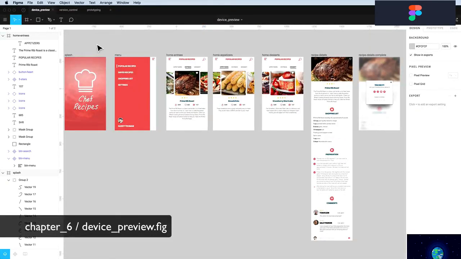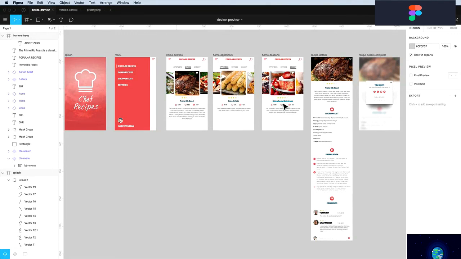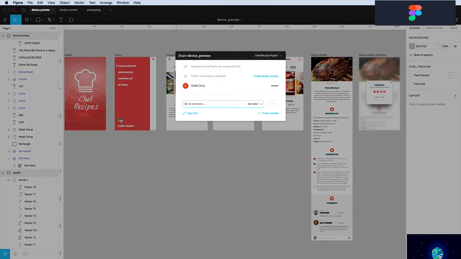Please share your designs with me. I would love to give you feedback using the comment tool here and help you out with your design. If you have any questions at all after designing all of these and after going through the video, if you click this share icon here, you can share this with friends and colleagues, any design files that you want. Or if you'd like to share with me, just type in caleb@brainspin.com here, and then you can choose for me to just view if you'd like. And if I have view access, I still have the ability to comment and give you feedback without going in and messing up your design. I'm excited to see your design and to see the things that make sense to you and what doesn't make sense to you, and I would love to help you out beyond this course.